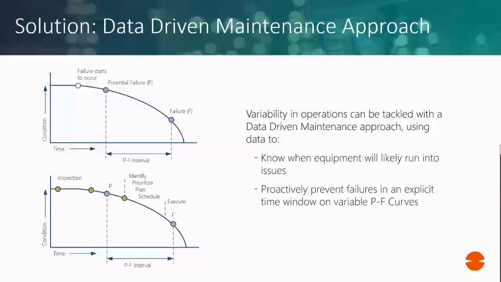This allows you to switch from preventive and reactive maintenance programs to a more data-driven approach where the data from the assets is used to continuously determine the functional degradations ahead of time. So continuously determine the potential failure points to prevent these failures from happening. So using data, try to ascertain where your asset currently is on this PF curve to prevent this failure from happening, such that you can identify, prioritize, and plan a correct PF interval.